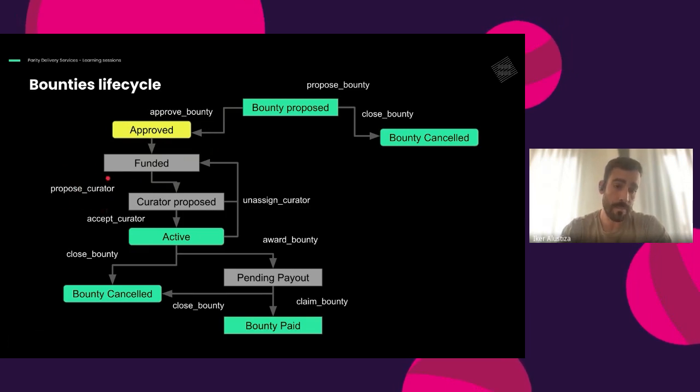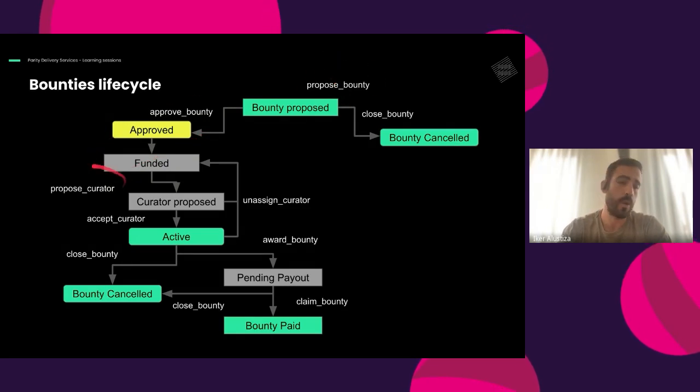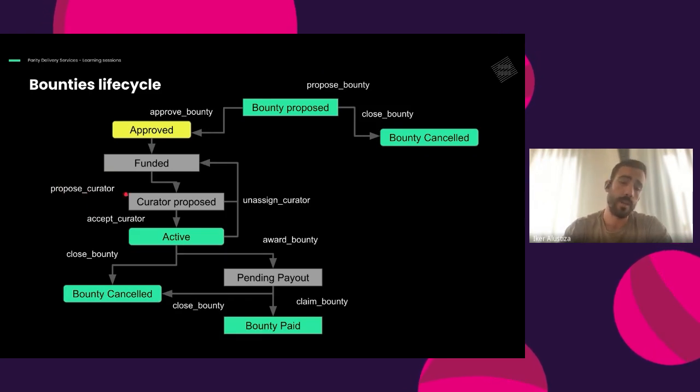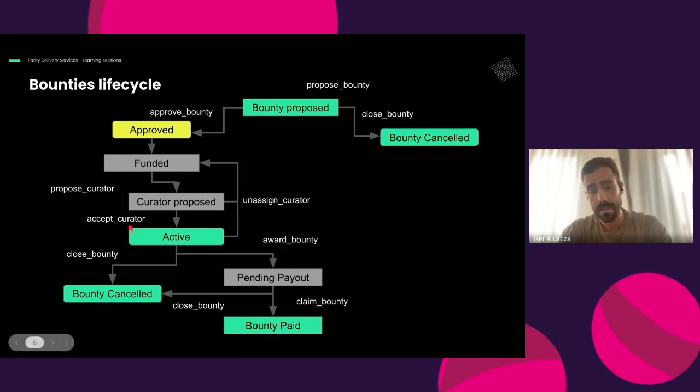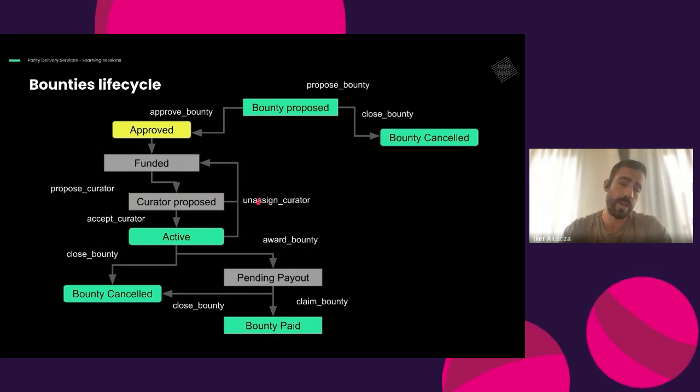So the council, either taking the curator proposed by the proposer or another curator, will start voting on a curator to be assigned to this bounty. If 3 out of 5 have consensus about this, the curator is proposed, and now the curator can accept this role or they can reject, and we will come back to this process.